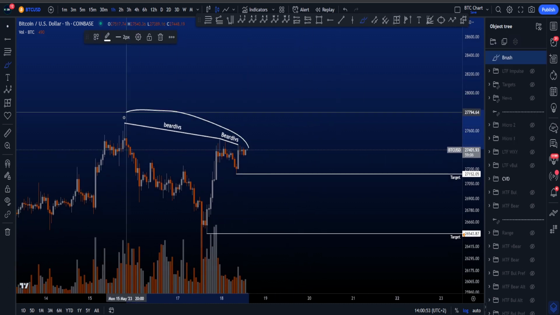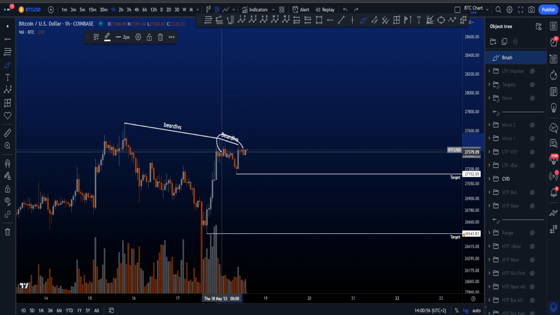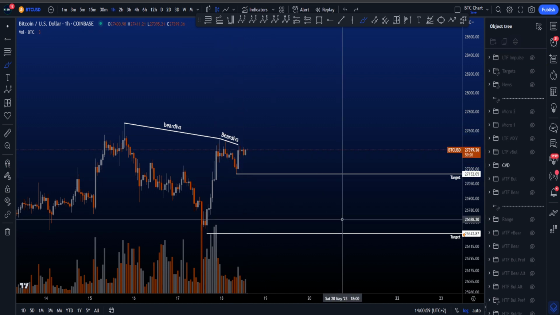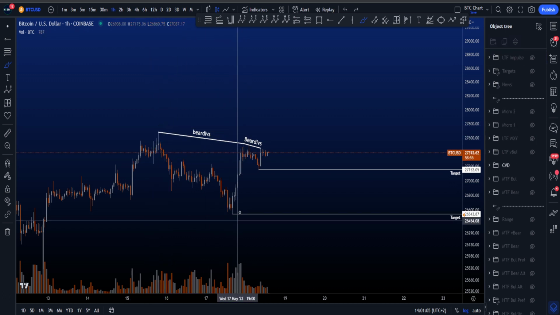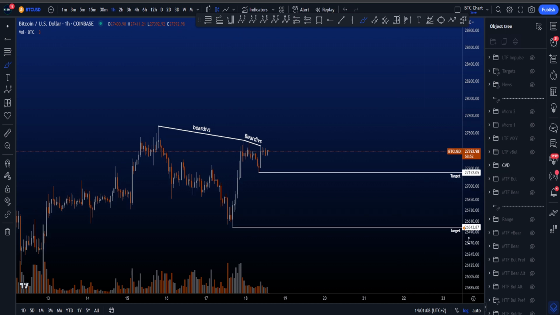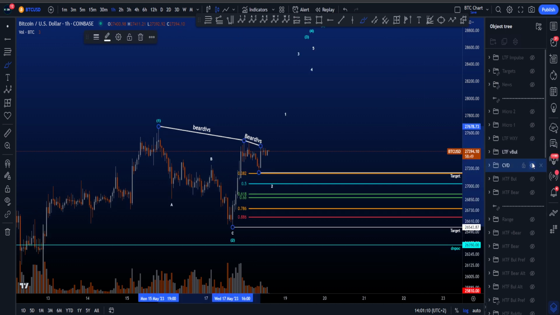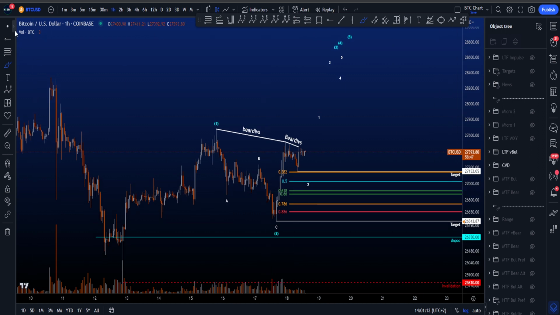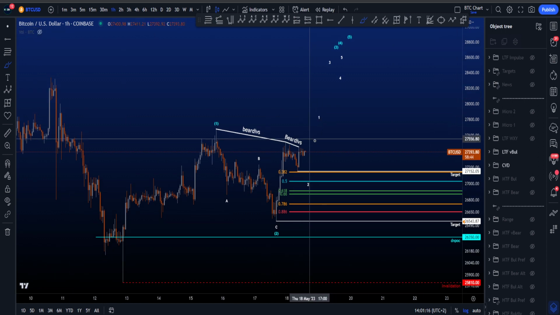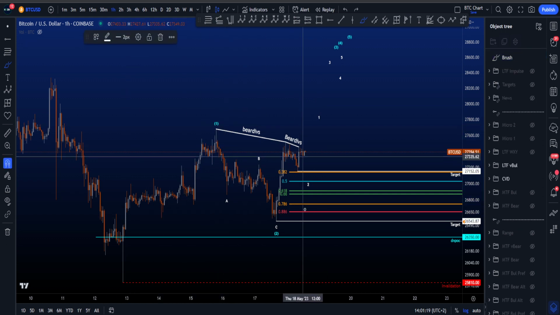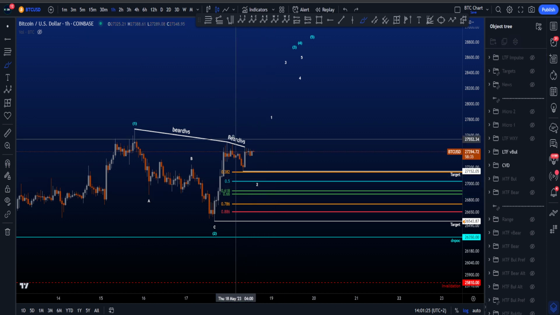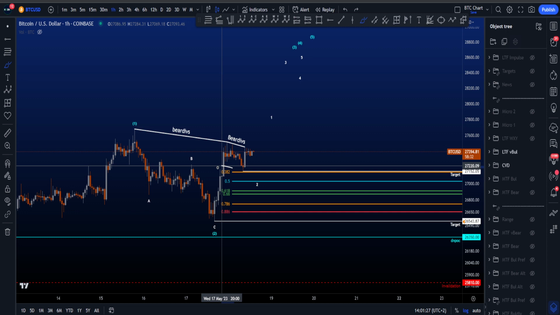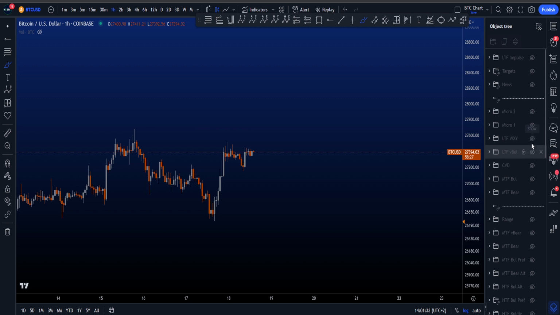However, if we do look at these bearish divergences, then the target of the more local bearish divergences are the lows over here at 27.1k, and the target of the bigger bearish divergence is the low over here at 26.5k. So those are the reasons why this very bullish scenario, in my opinion, as it stands now, is not my preferred scenario: because of the bearish divergence, the difficult to count wave 1, this second wave 1 not taking the high of the first wave 1, and this wave 2 over here, if this is wave 1, didn't even hit the 0.382, which is a rare target. So yeah, a couple of reasons why I don't think at the moment that is my preferred scenario.